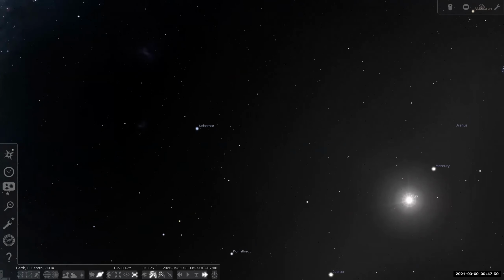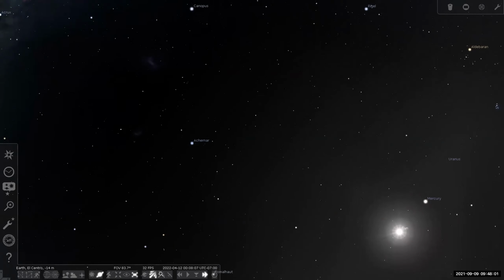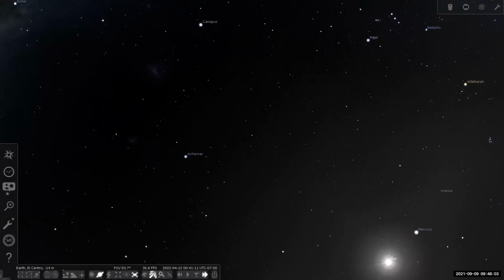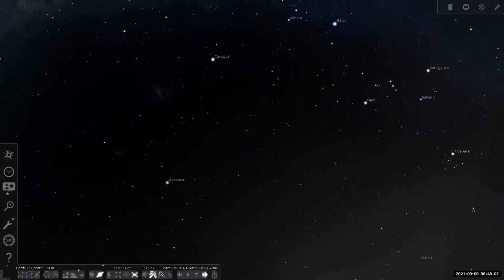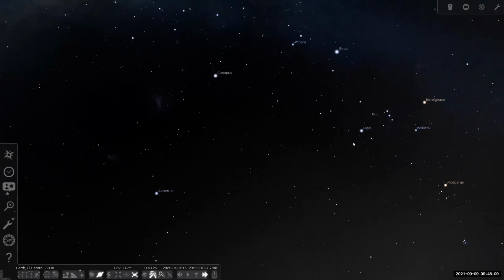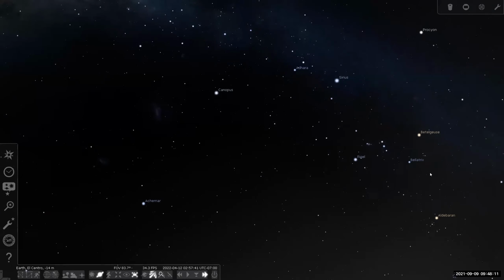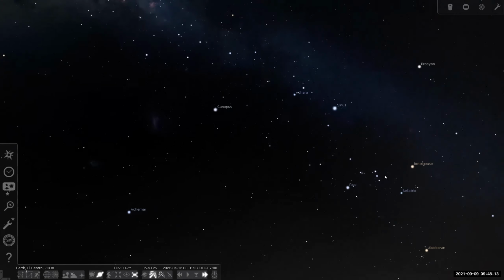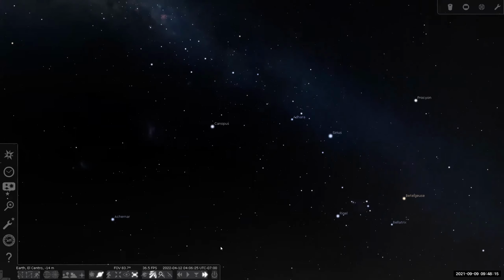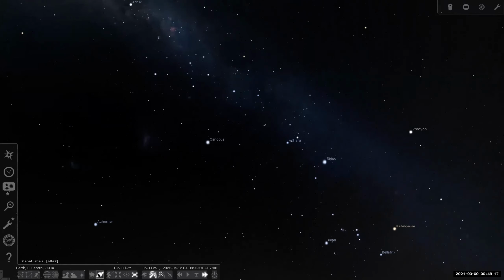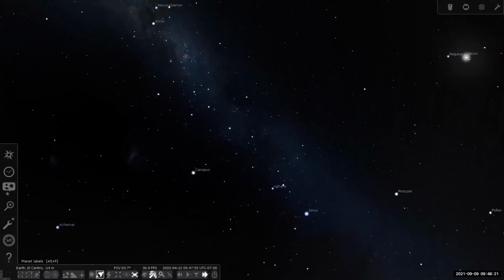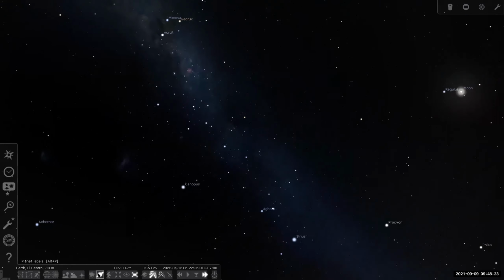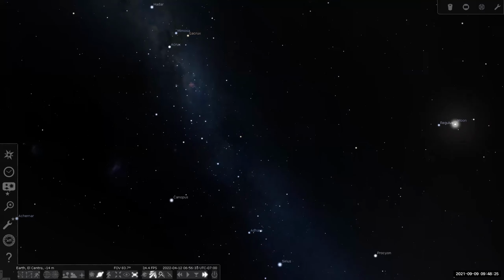Let me press Alt-P to turn on and off the labels of some of the other objects that move against the stars. What are the objects that move against the stars? Alt-P, those are the planet labels. I can either click the mouse or do what it tells me to do.